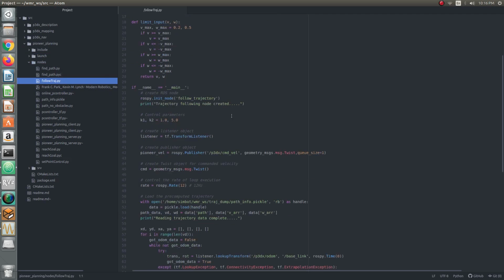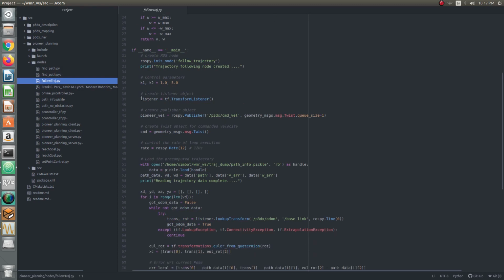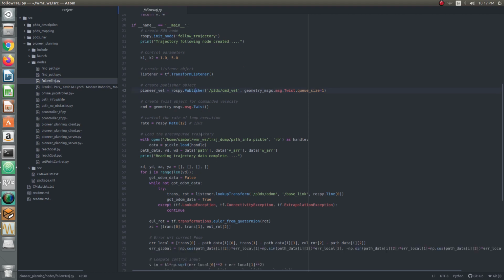Here we see that it first creates a TF transform listener object so that it can keep track of the odometry values, and then it also creates an object for publishing the velocity, and an object for the geometry messages Twist class.